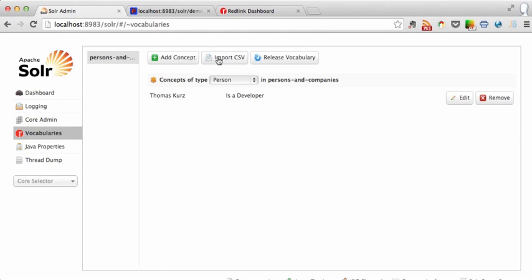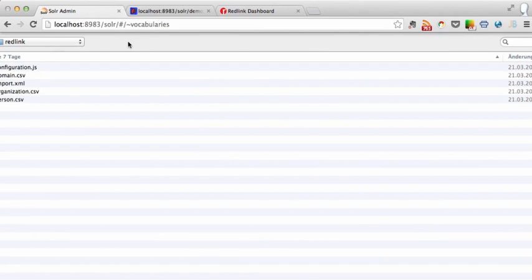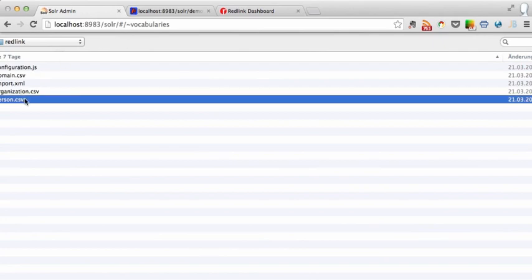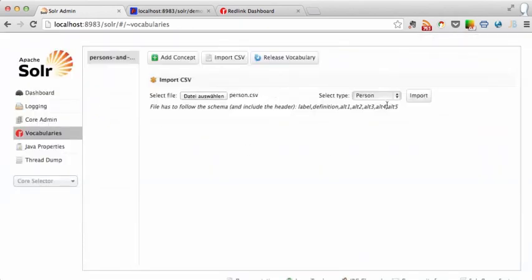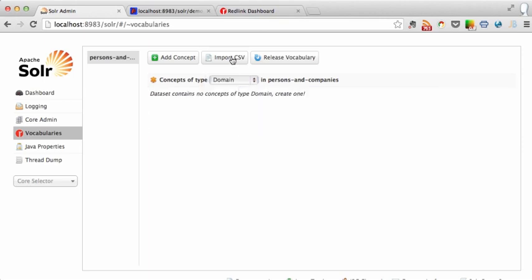To make it a little bit faster, we can import CSV files very easily. So we take persons, for example, and import it. And you can see now we have John Pereira as a person and Robert Westenthaler. The same we do for domains.